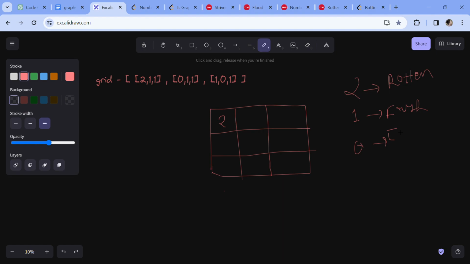I'm writing this in short form: empty cell is EC, this is F, that is fresh orange, and this is R, that is rotten orange.